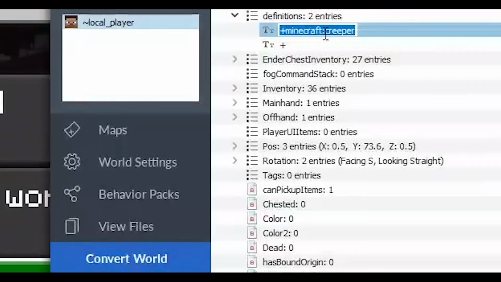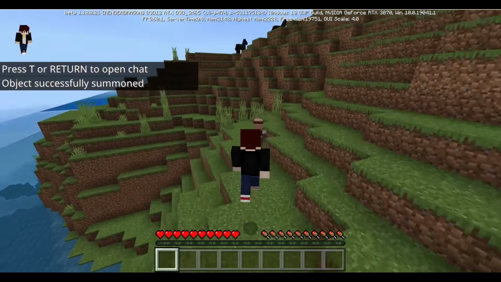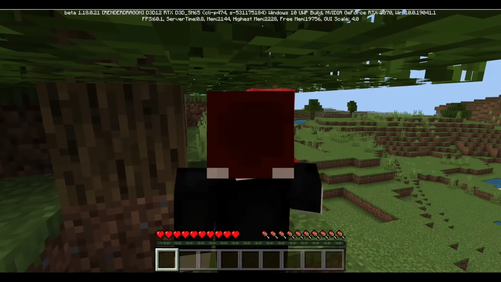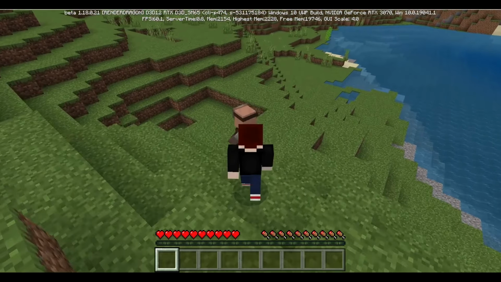What happens if I change myself into a pillager? Will I start shooting arrows? No, I do not. But the villagers do run away from me. Run away, fear me. Wait, no, it's not even fearing me, what the heck? Oh, there we go, it's kind of fearing me. Yeah, fear me, there we go, that's what I thought, bro.